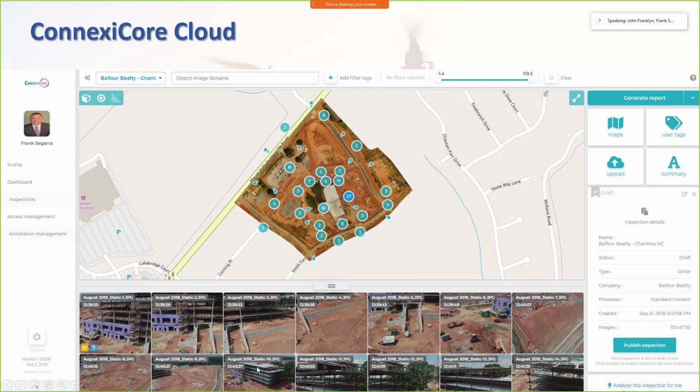And what's really nice about Connexicor Cloud is once you have your images populated, if you click on an image, it's going to populate up here, and you'll be able to zoom in and scroll around the image in really good detail to annotate and put notes on the image, to create annotations showing some damage or severity level or areas of interest. It really becomes a great tool to use not only for our clients, but our pilots have a tool that they can utilize for their own personal business. And we'll talk more about that.